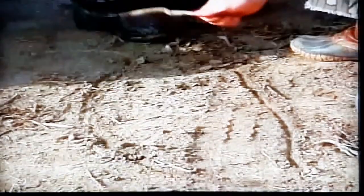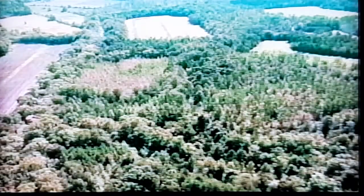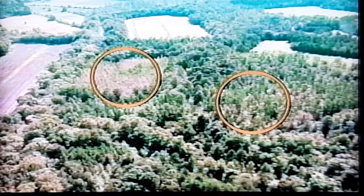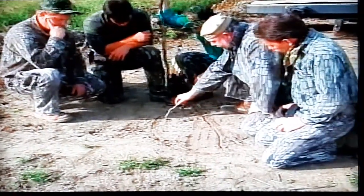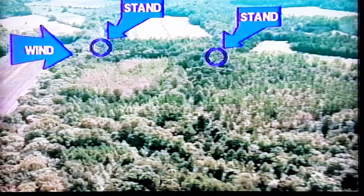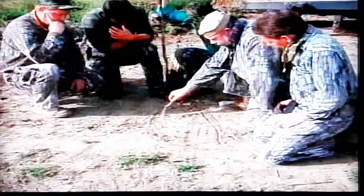Now, usually I jump the buck's bed just about in the middle in that thick stuff like this, all right? So what I'm thinking is I think we have to have one set up. There's some scrapes and everything right in here. Got to have one set up right in here to catch movement coming out through here. We could have another set up over in here where you can see that. You can get a good shot coming up that slough, but still so you can see over along the lip.